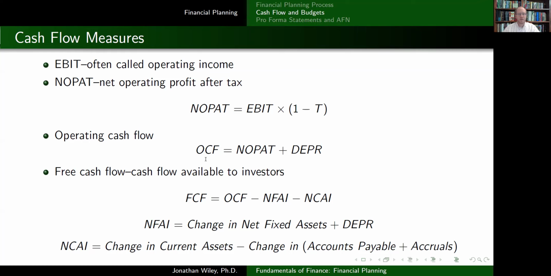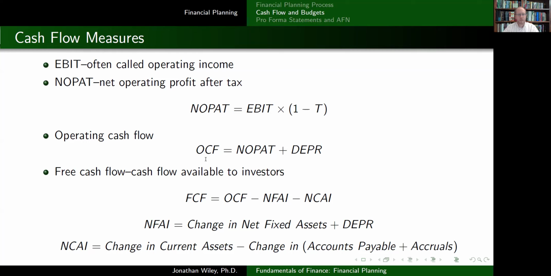And so if you're making plans going forward, one of the things you'd want to look at is, what's happening to my operating cash flow, or what are we expecting to have happen to my operating cash flow? And how will that then relate to my plans, my ability to pay for expansions or new products, et cetera. Now, a related concept is free cash flow.